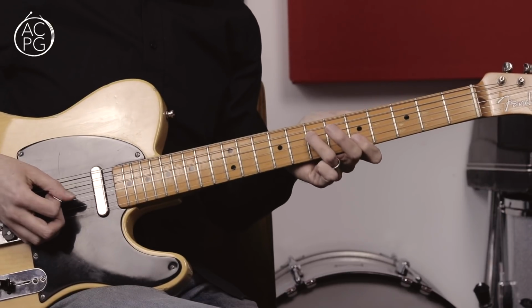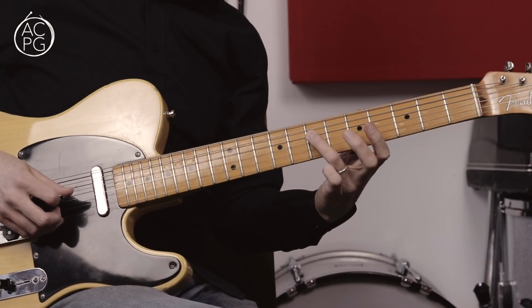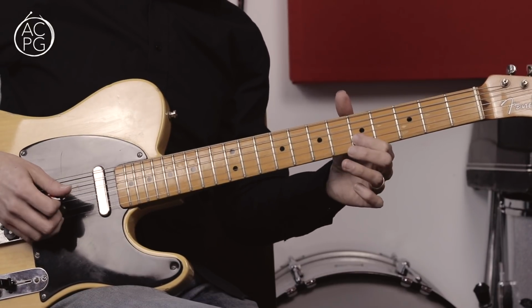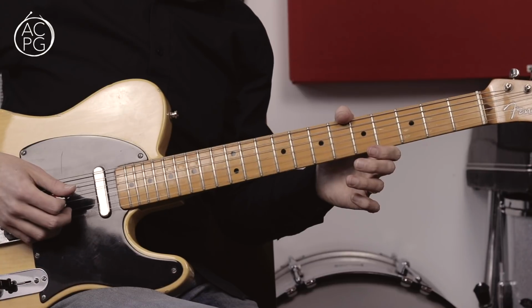Then we're quickly shifting up to the fifth position. We've got the seventh fret on the D string. Then we're skipping again to the B string. Fifth fret, pulling off to the open B.